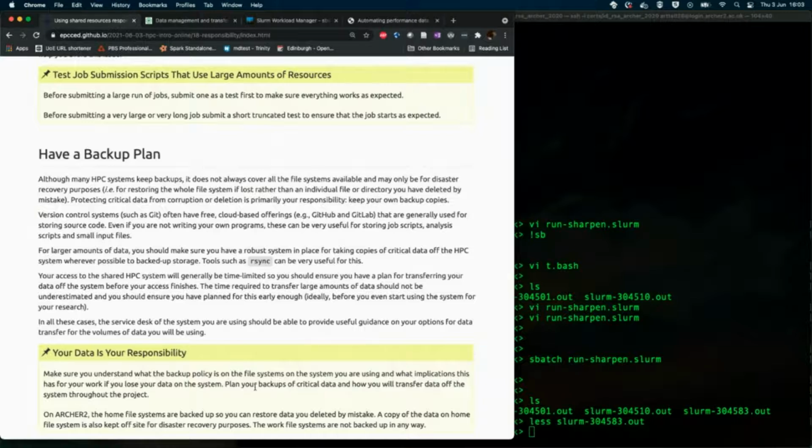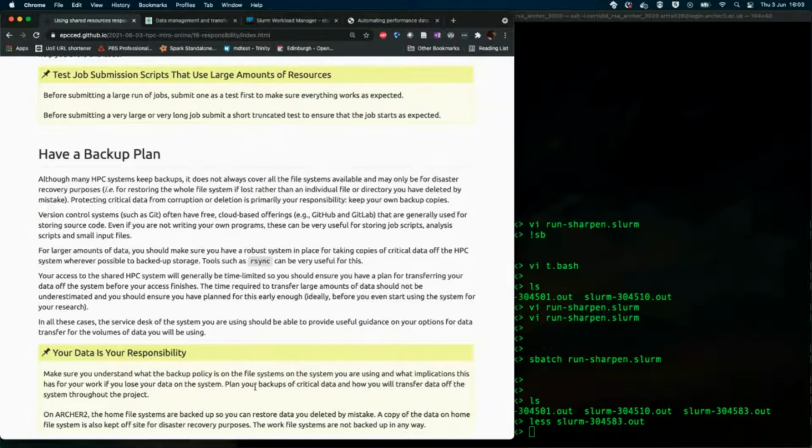But on the work file system, there are no backups whatsoever. So anything you delete there is gone for good. George mentioned earlier that there was a way to alias the rm command to move things into a recycle bin. That may be something you want to do, but of course that has the downside that you continue to use up disk space even when you've deleted files, so you have to clear it up periodically.